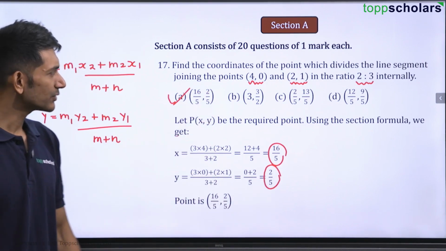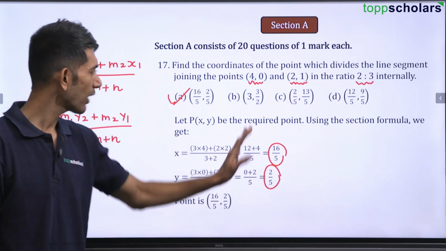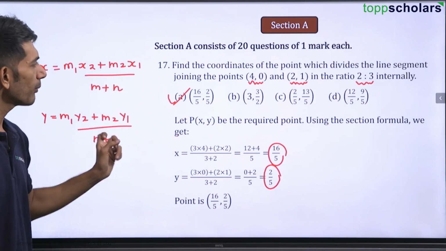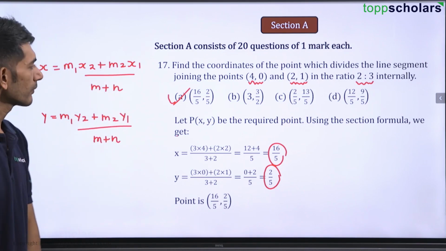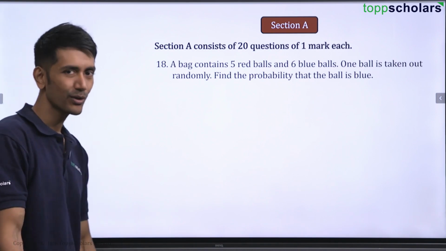Ideally this should not have been asked for 1 mark, but that's okay. Even if they're asking you for 1 mark, we have to solve it. So I have to solve it completely. This is the formula. Please make a note of the formula. Okay. Now this is a very simple question because you can do this orally, of course.